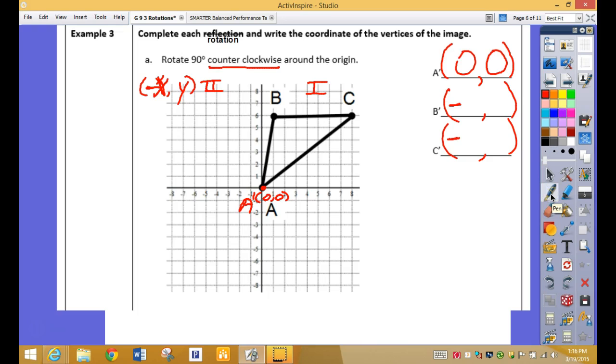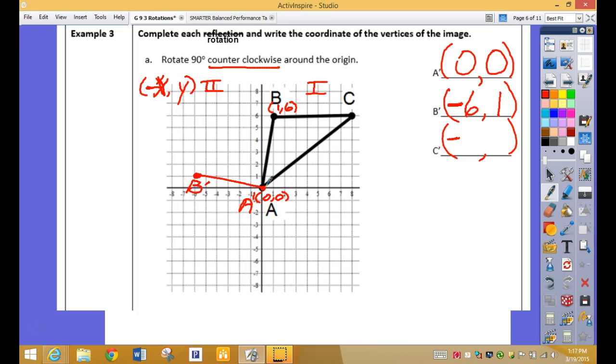All right, B. Let's make our new B prime. What is the ordered pair here for the regular B? It is 1 and 6. So we're going 90 degrees, so do we flip-flop? So it's going to be 6 and 1, and we know the first one has to be negative, so we go over here, let's plot that. Negative 6 and 1. That's now our new B prime. Make sense? So far, so good.